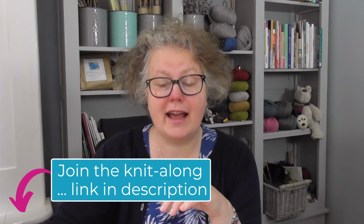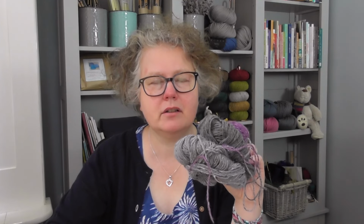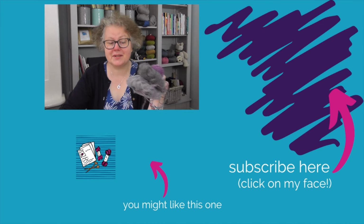We've had great fun, and the rainbow cowl was absolutely brilliant 2 years ago, because it was knitting a cowl in 3 colours, and so many people then ended up knitting them for multiple members of their families and friends. It's less than 3 balls of yarn. I actually have measured this, and there is about 40 to 45 grams of yarn left. It is so well worth knitting and learning these new skills as well.